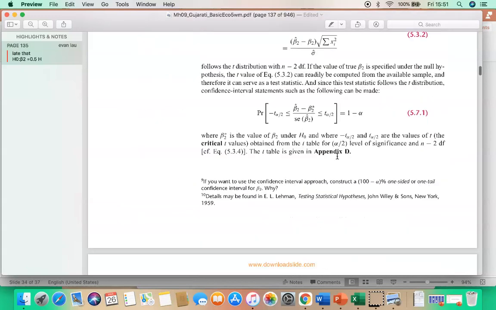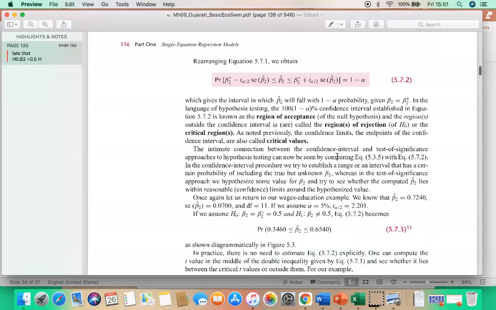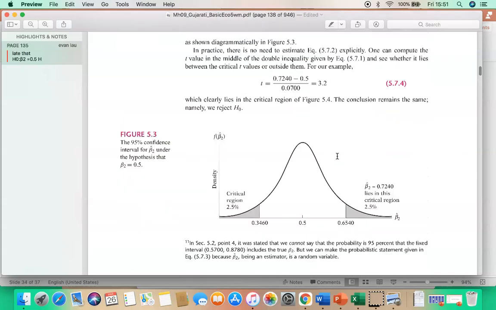So solving for that equation, you get some results, and then give a conclusion. Again, like this one example, let's say the 95% confidence interval for beta 2 under the hypothesis that it is 0.5, right?